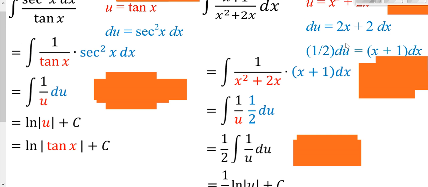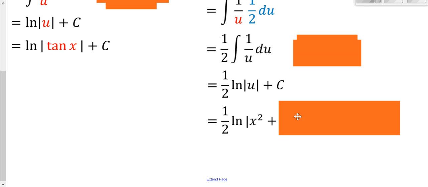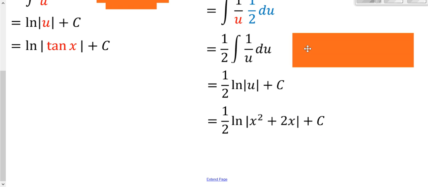And then all we have to do is take our u, which was the bottom, and plug it in for our final answer. Remembering it's an indefinite integral, that's why we need to have plus c. If it was a definite integral, then we'd have to just evaluate it and would not have to have a plus c.